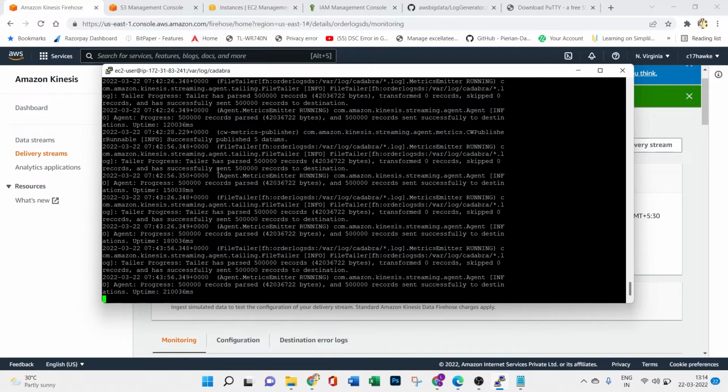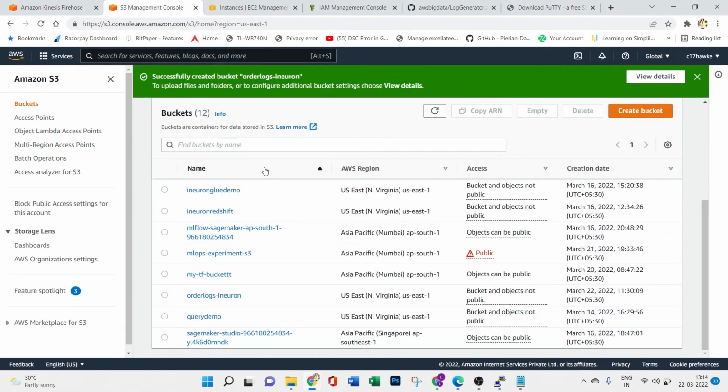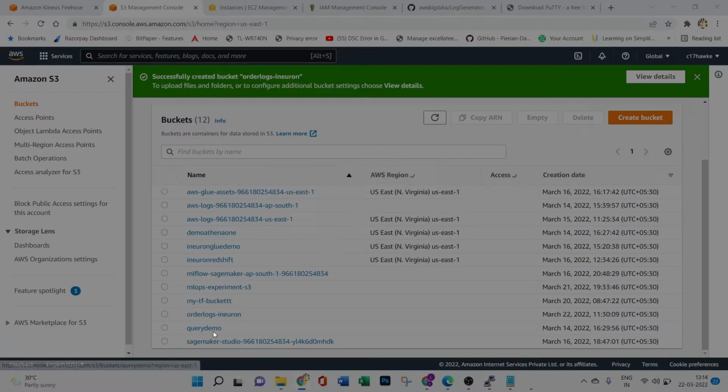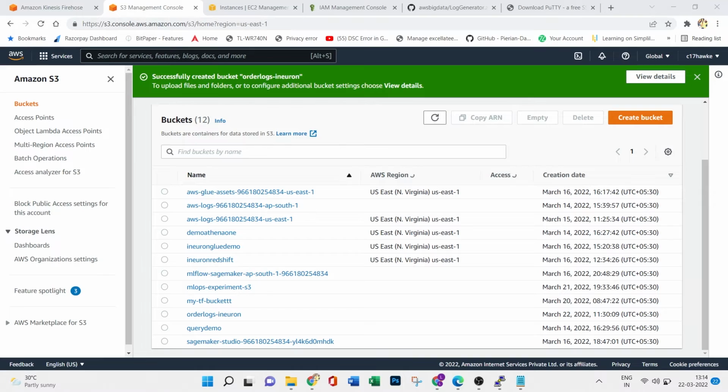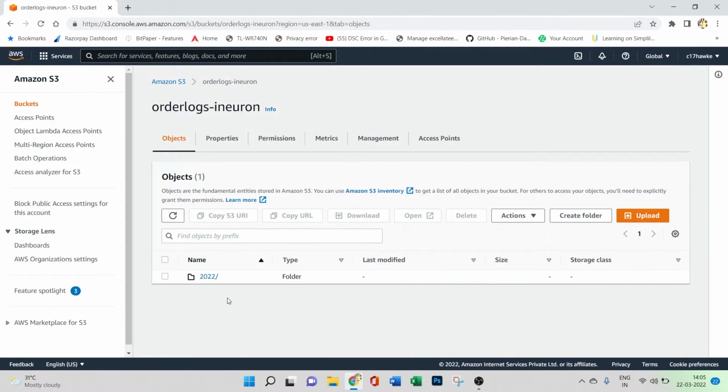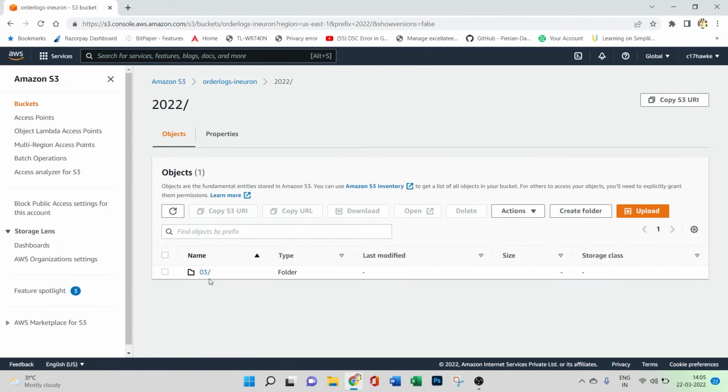Let's go and check whether it has been sent to S3. Let me refresh everything once again, and this is the bucket. If I go to order logs, you can see the folder has been split by year, then month and date, and even the time.